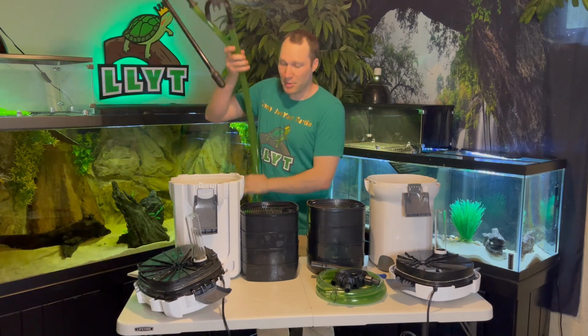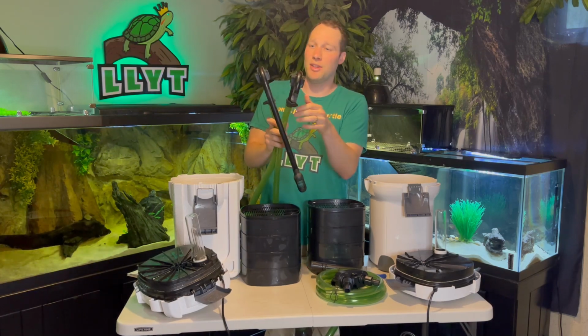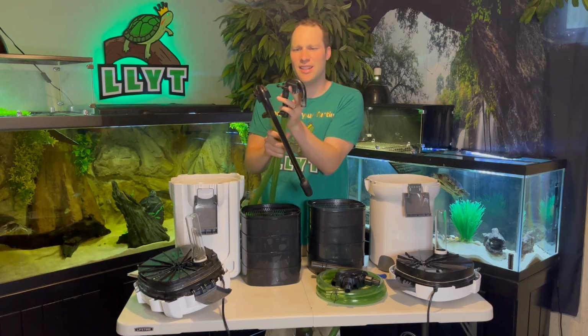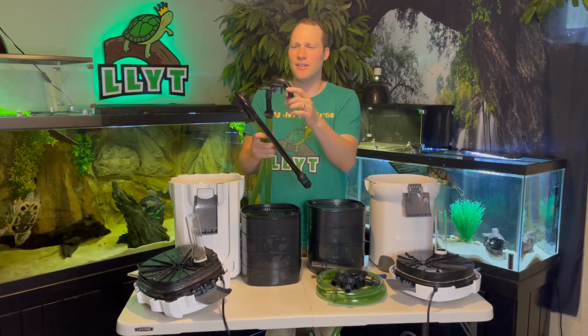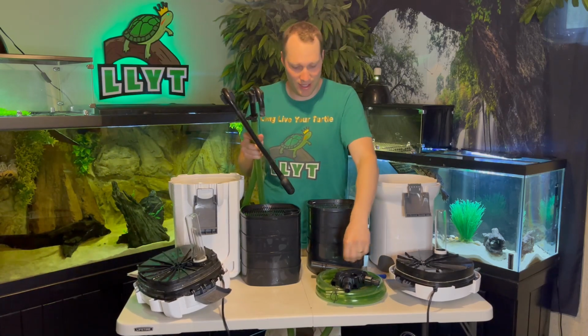On the other side of our tubing, from the adapter piece that goes into the filter, we have the actual part that bends around the trim of your tank, and these have these kind of adjustable clips that I never really liked. They didn't work that well for bigger tanks like a 75-gallon aquarium because the trim is so big you have to go to like the extreme extents.